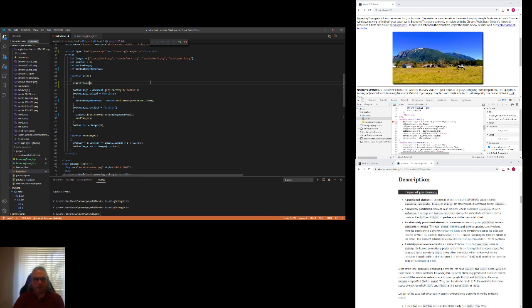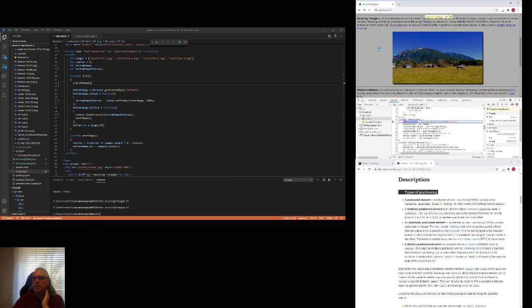Okay, it's not calling my function. It may be that the whole thing is loaded by this point. Yeah, there we go. Blurred image equals. Great, okay. Clipped image is new image.